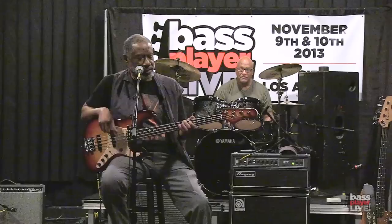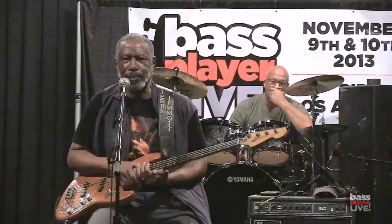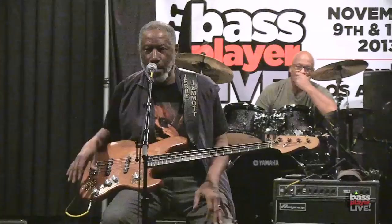let me switch instruments. I'm still getting used to this instrument. This is the amp I started on back in the day. This is all you saw in the studios, B-15. We had to drag our own amps around back then, unless you'd been joined to the bass club, but me and a few guys, we had our own club, so we had our own little stashes of amps at different studios. That worked out pretty well.